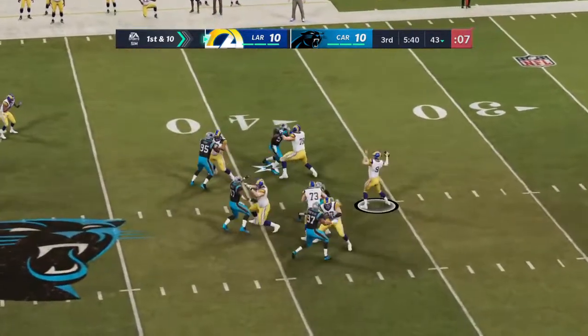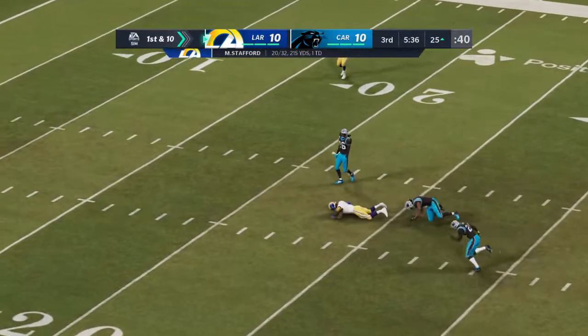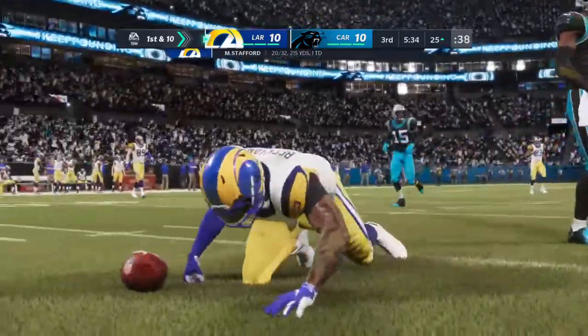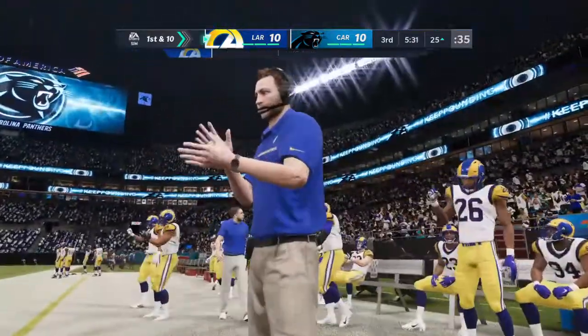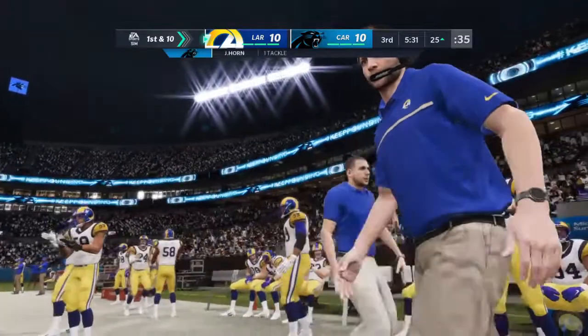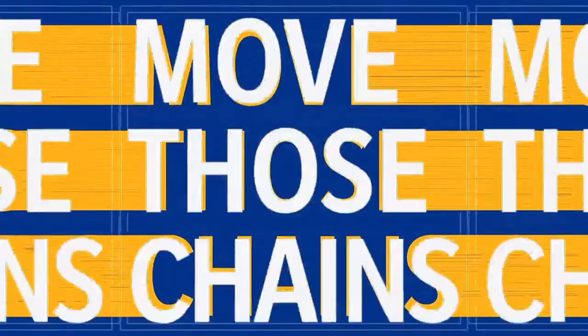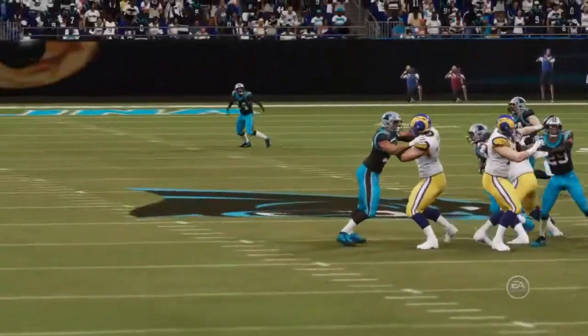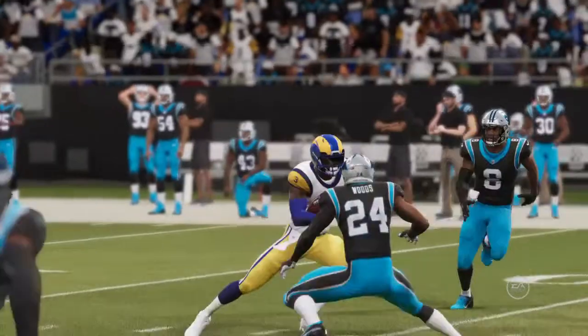Stafford on 1st down. Over the middle to Beckham. And they're able to work this to the 25 before it's all said and done. 33 yards that time. A very nice job right there, working the middle of the field, able to create some separation and then utilize it to not just make the catch, but turn upfield once he got the ball in his hands.